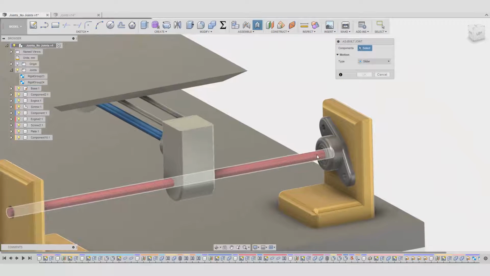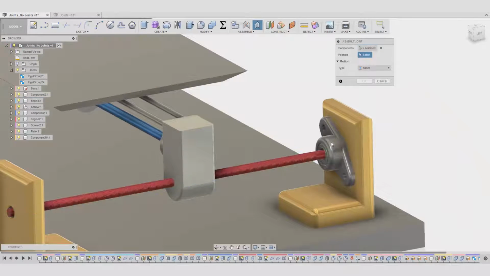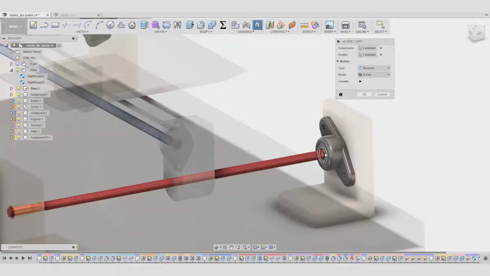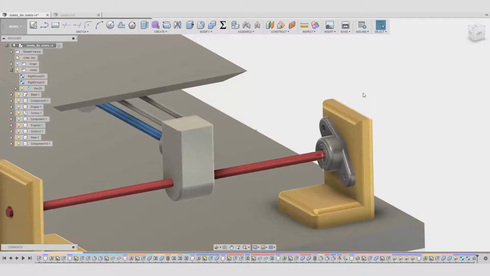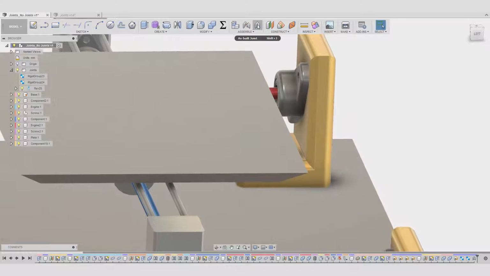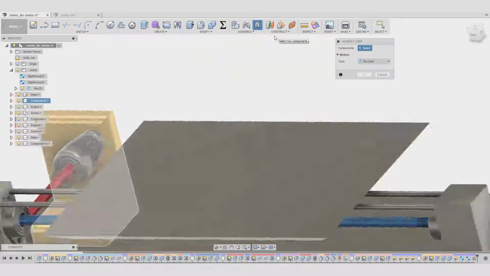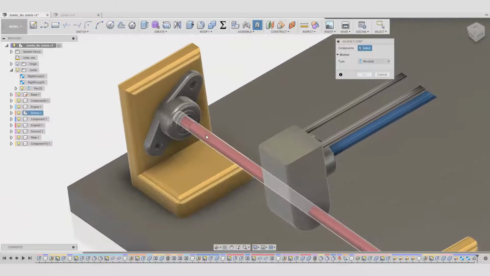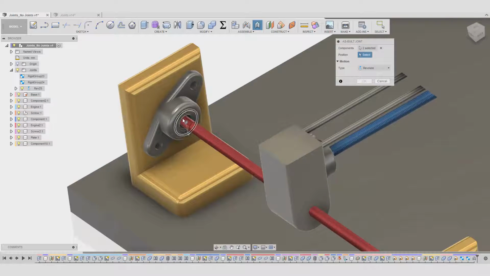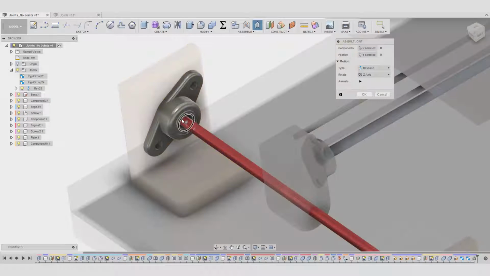We're going to click on screw, click on this one. It's going to be Revolute, and we choose this one here, on this point. And then we're going to create the next one. Screw, the motor, choose a point, and OK.